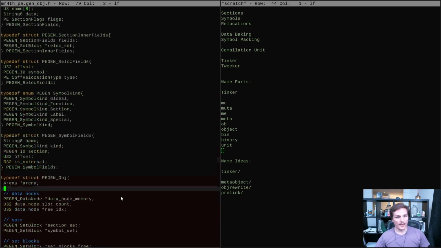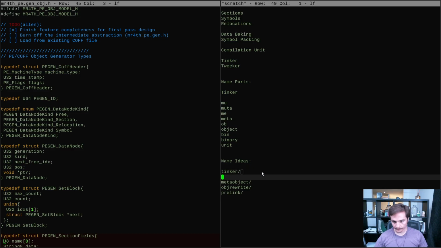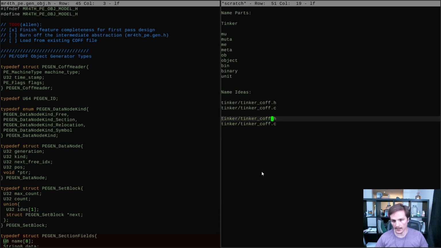So the idea here is then I'd go like cough.h, tinker, tinker cough.h, tinker cough.c. Later we can get an ELF object, right?